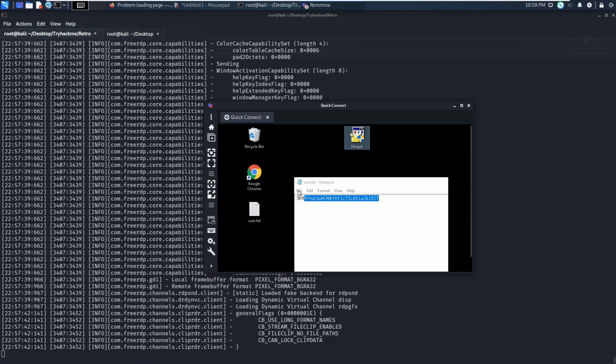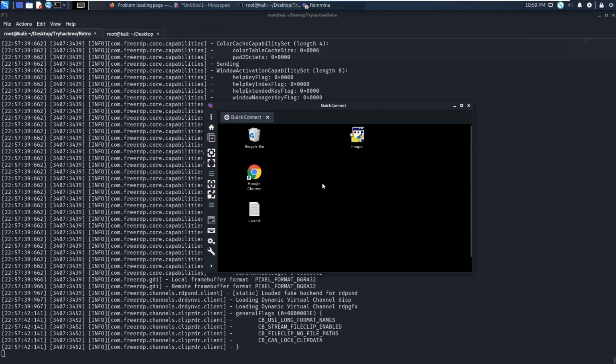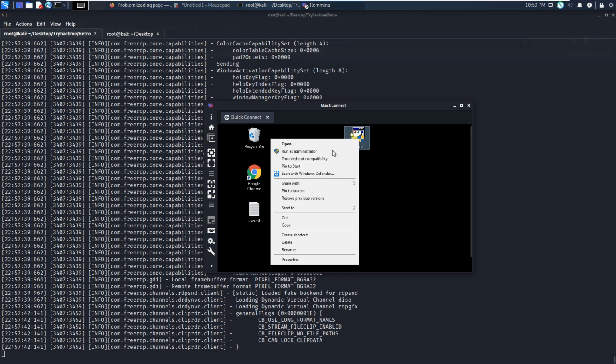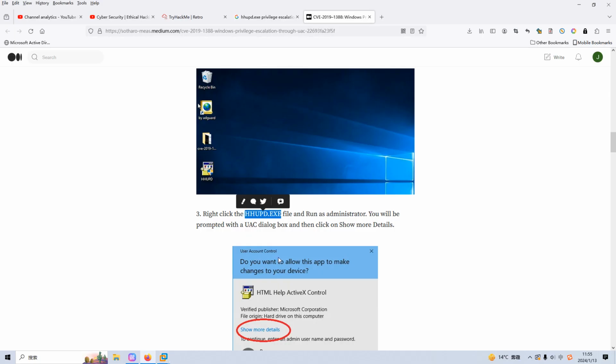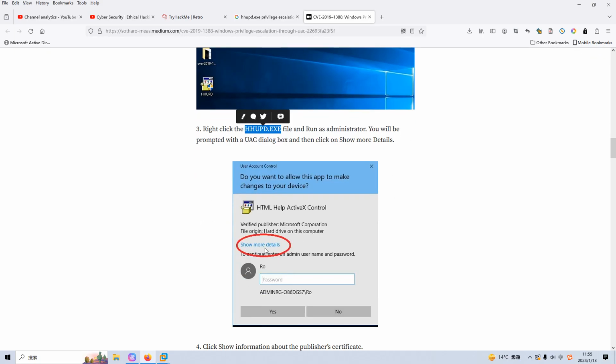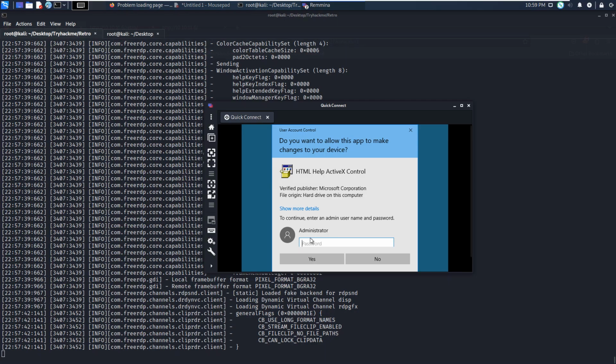I can close down this user flag. And we can run as administrator. The first step has been done. And the next one, show more details. All right, show more details.